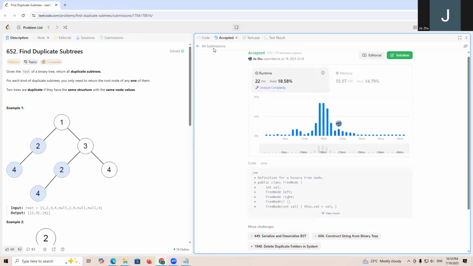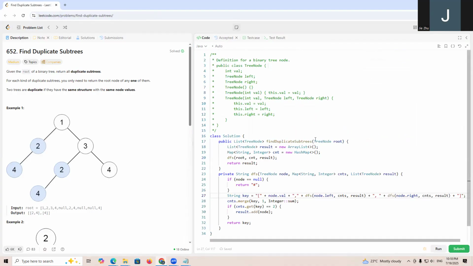So we can use a map to store those keys and map each one to an ID. So that instead of this long string here, we just put an ID here.